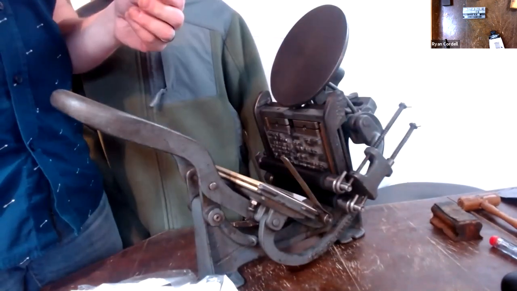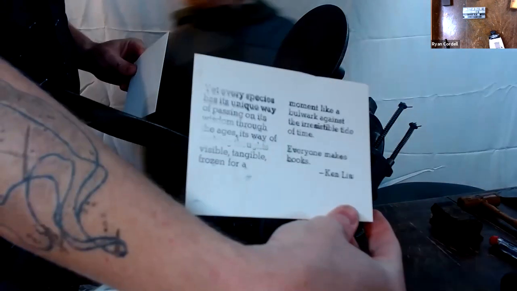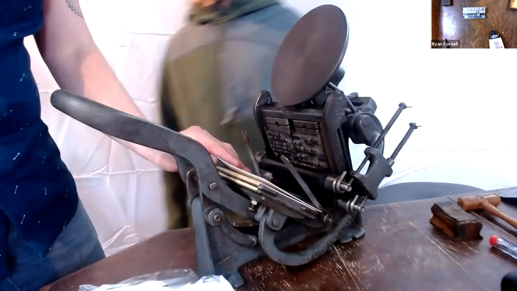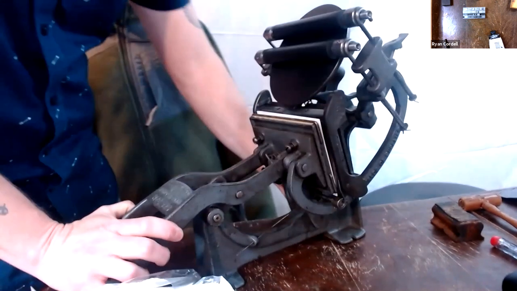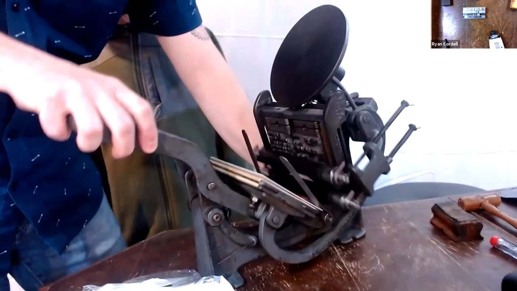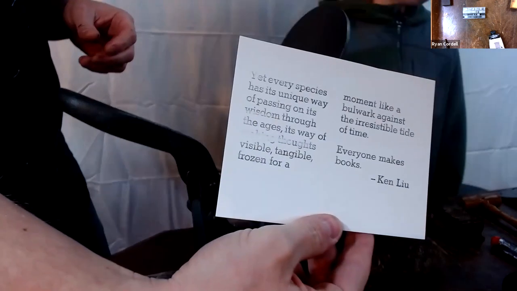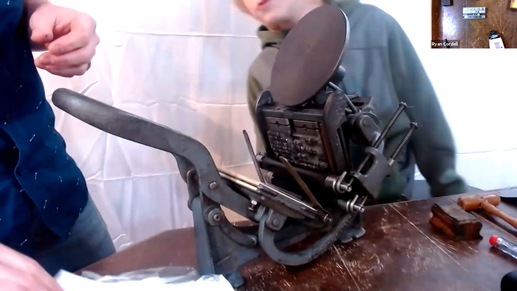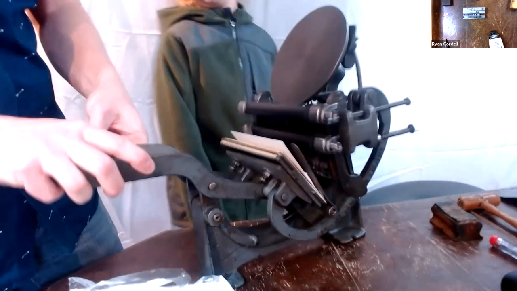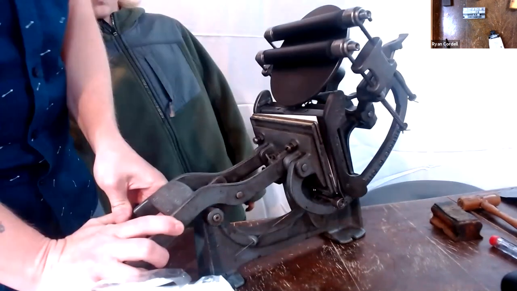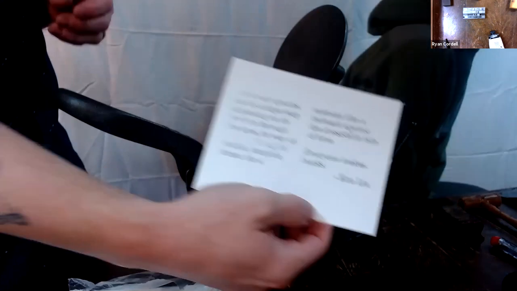But once I've got some ink on the type. I can make a full impression. And it's going to look terrible because I printed it about 50 times. Now let's print just one. You can see my proof. Which looks bad because I was using it as I inked the type. Now I'm going to put my card here. And I can see that it's looking okay, but it's not looking great. Usually when you do a job, the first couple of prints are proof prints. Because you've got to adjust the inking and things like that to make it work.